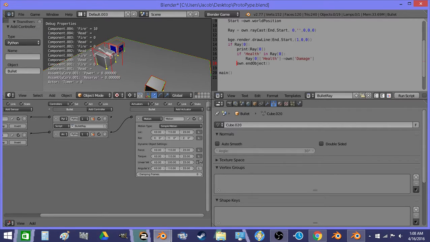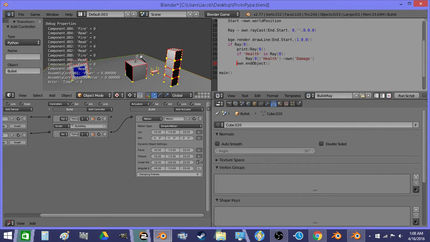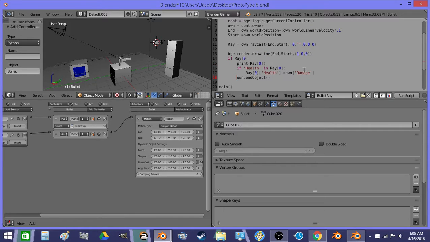All right, so it's working. It appears to be detecting collision and not tunneling. Nope, it's not detecting the collision, I don't think. Oh, wait. Yeah, the ray stretches beyond the target. I forgot about that.